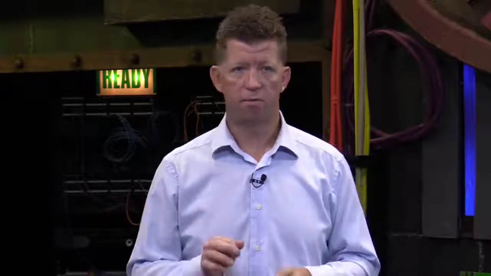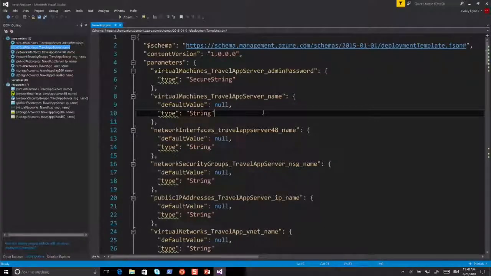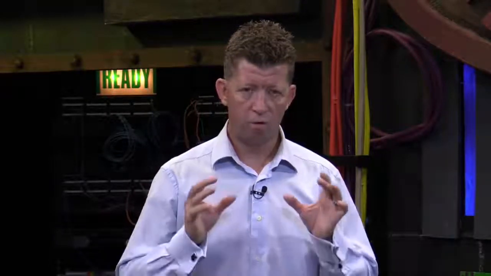Now, no one's expecting you to understand or be able to write in this format. Certainly writing ARM templates from scratch is a skill that takes some time to learn. There are, however, tools that make it quite easy. For example, Visual Studio Community Edition has wizards and tools that allow you to build ARM templates. As I get more advanced and more skilled in Azure, and I want to define an application or an infrastructure or any number of objects within Azure, I can come into something like Visual Studio, create that definition, and then use it as the basis for a deployment.